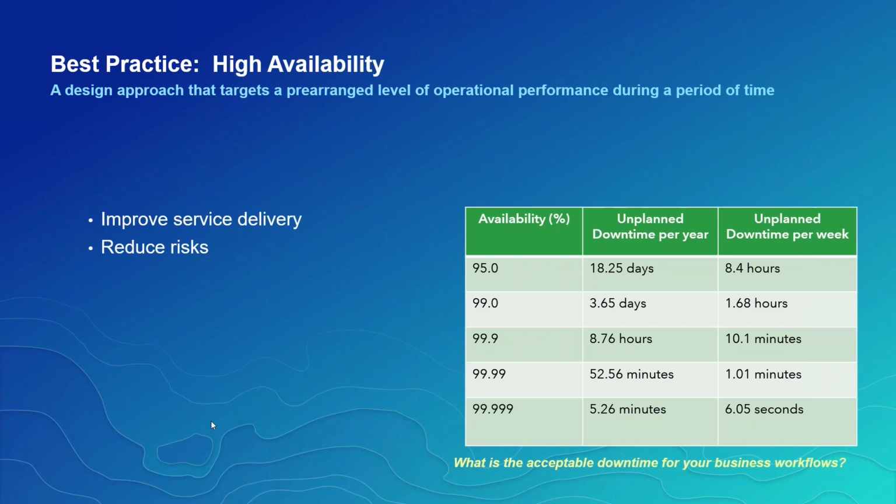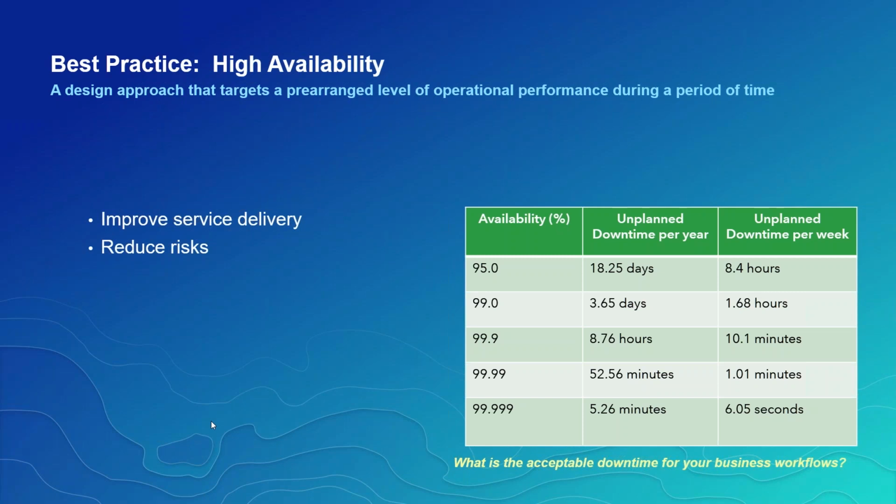And Sarah, if you want to cover the best practice, that would be great. Sure, yeah. So, high availability is really a goal for your system, right? To meet this prearranged level of performance during a specific period of time. So, as Ray said, we like to think of high availability as all 24/7, 365, but that's really pretty unrealistic, especially cost prohibitive for most organizations. So the goal is to meet an agreed upon level of availability that's required for the business need.